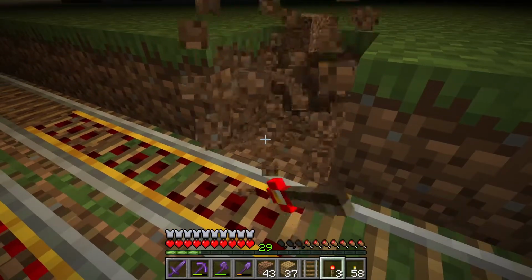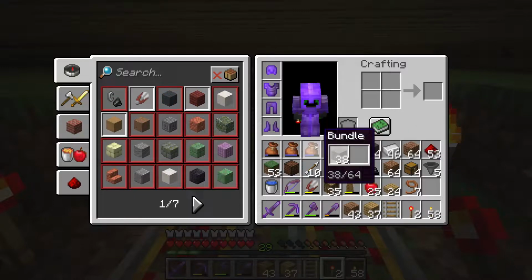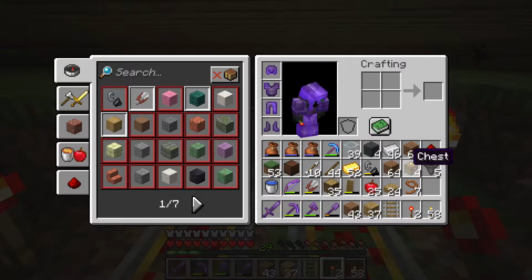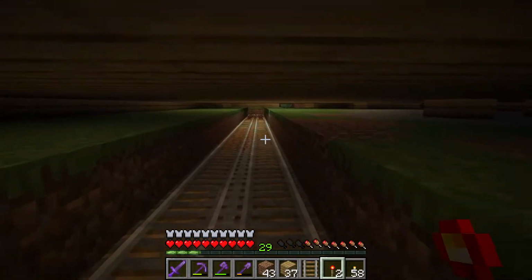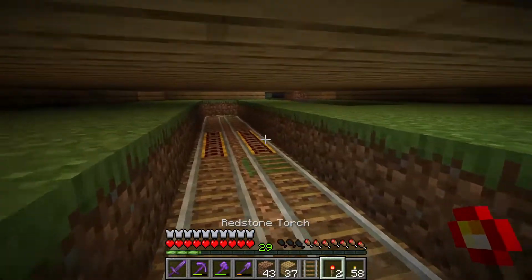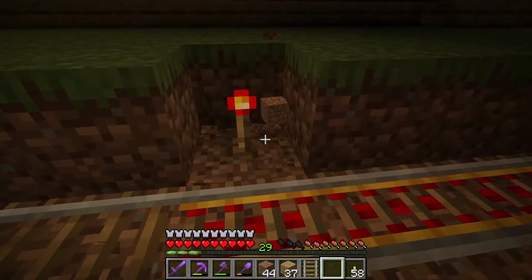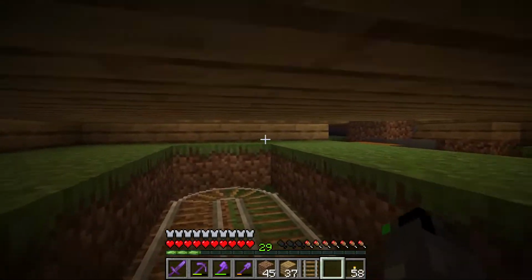I'll put 1 on that side, 1 on this side. And that should be plenty to get a minecart to go around here. Now, I didn't actually make a minecart, so I got to go get one. Now, I might have to use a minecart with something in it, like a chest or a hopper. Probably a chest, because it's cheaper.